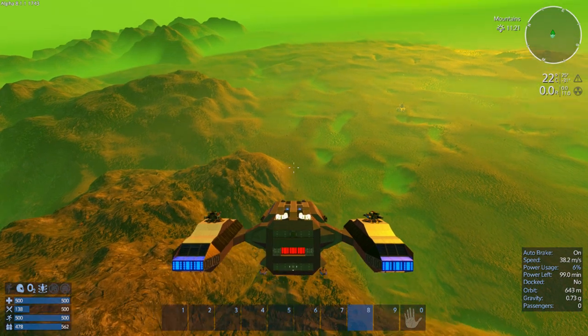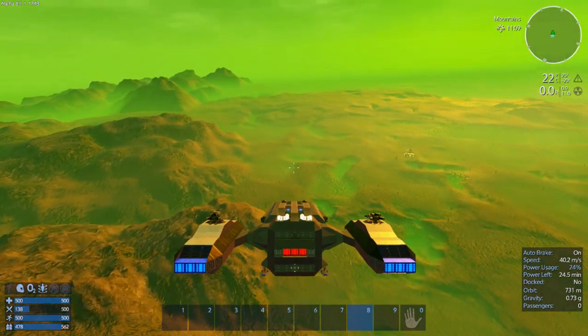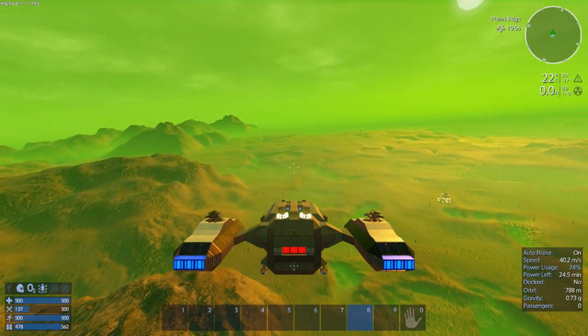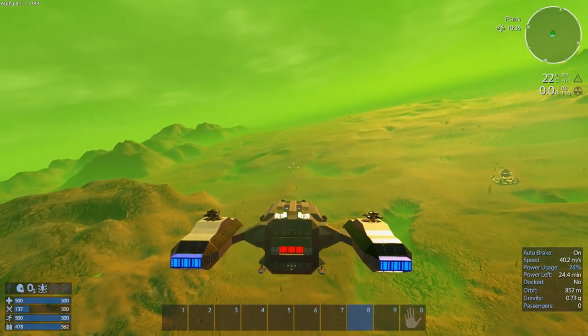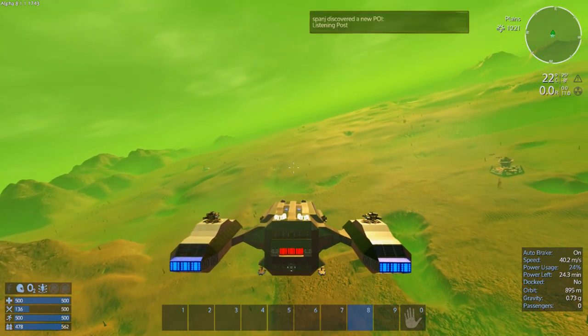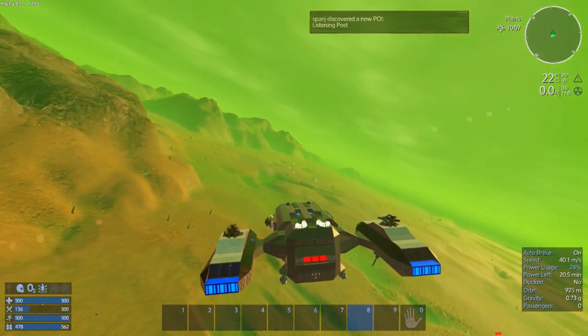Okay, we've got a POI just off to the right of us there. What, is that an armed POI or is that a friendly POI? It's got drones around it. I can't see any guns on it yet. It looks like a ruin or like a research site. It's a listening post. It does have guns on it. Pulling away.